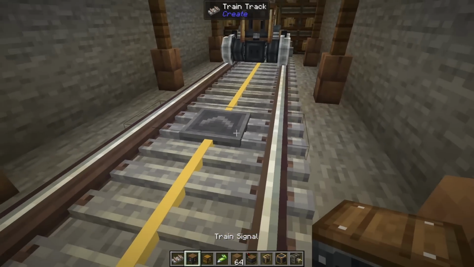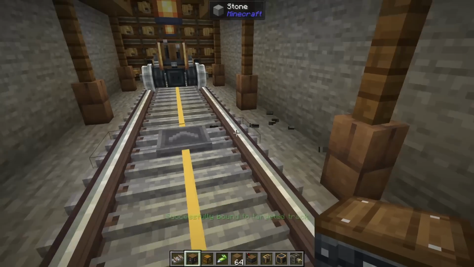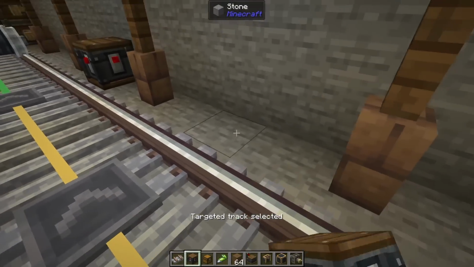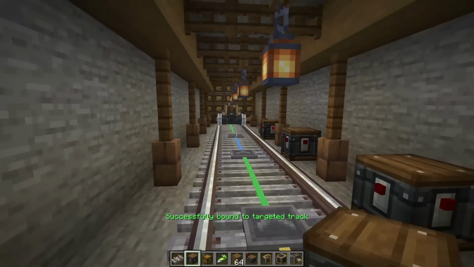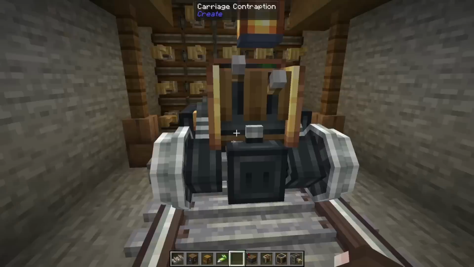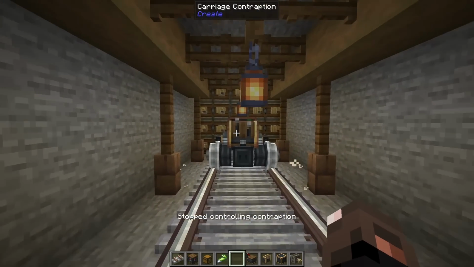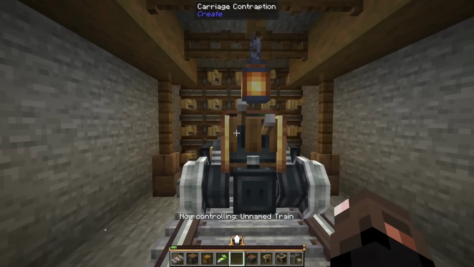Plus, this also does work with signals. If I were to have a signal as part of our original schematic, it would be placing a signal each schematic. So if you're doing a system, it's something I would definitely recommend doing for your little train line. And this is so cool. Just literally having an infinite schematic is incredible.